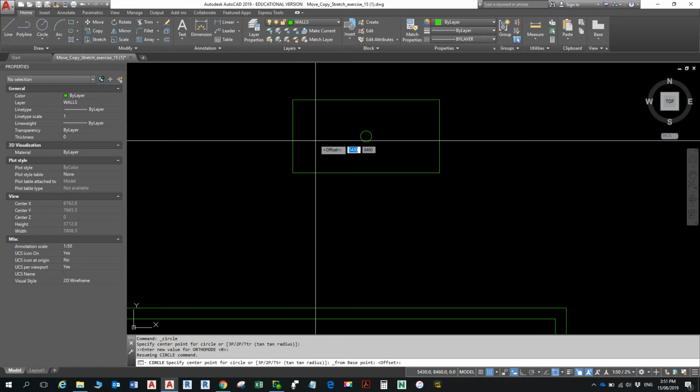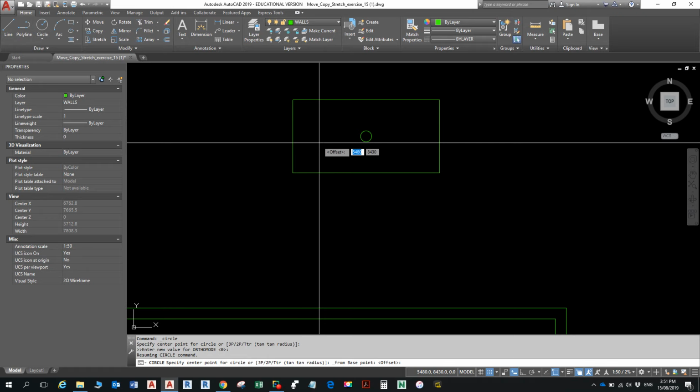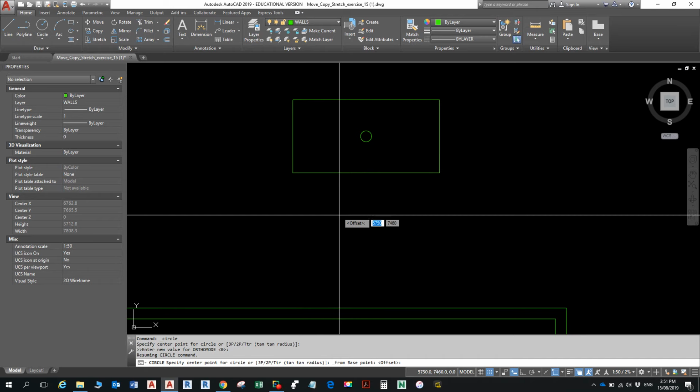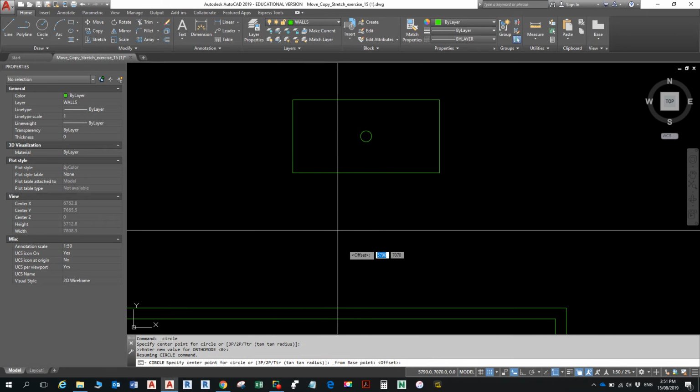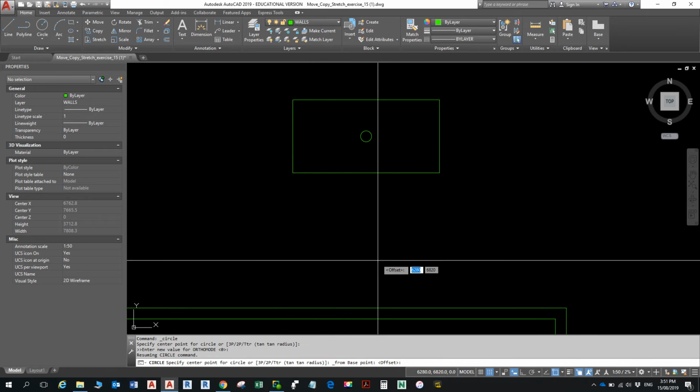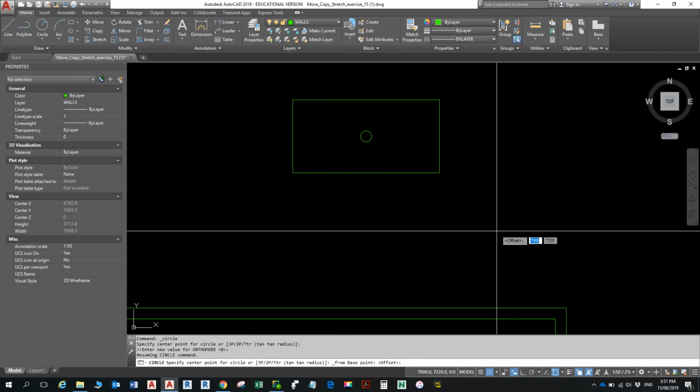So AutoCAD's happy now, but then it goes on and says, from base point, offset. Okay, so actually it doesn't say much that can help us, but what you need to do now is put in what you learned last week. So from that shape, we had some things where we went at, say, 60 millimeters at the angle of, say, 35.